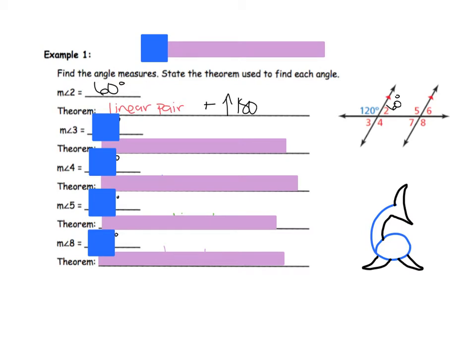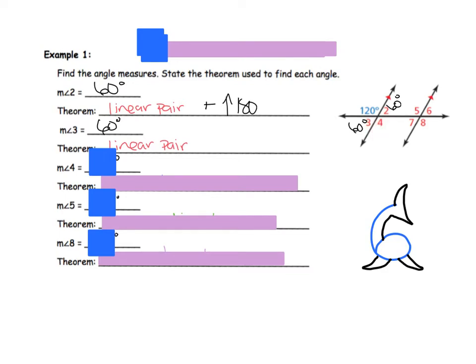Okay, now let's look for angle 3. There are a few different options you have to find the answer, and I'm going to use linear pair. If I'm using the linear pair theorem, then I'm looking at them to be supplementary, which means they would add up to 180. So angle 3 would also be 60 degrees. Hopefully you guys are seeing different options though. I didn't have to go linear pair. I could have actually gone vertical angles right here because we also know that vertical angles are congruent. Notice you always have a lot of options, so just keep that in mind.